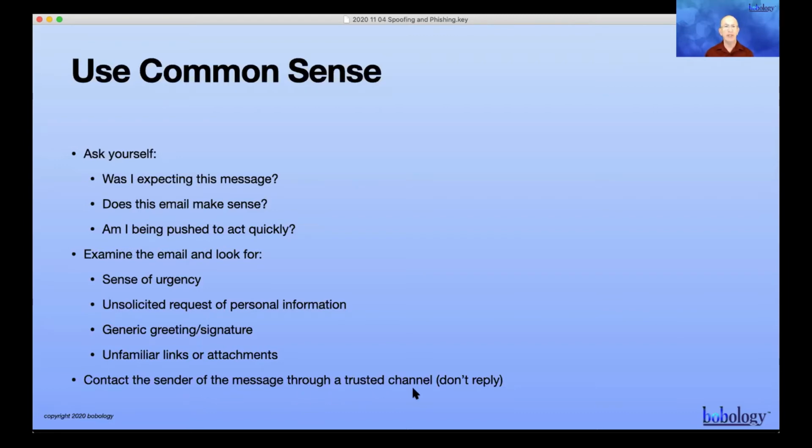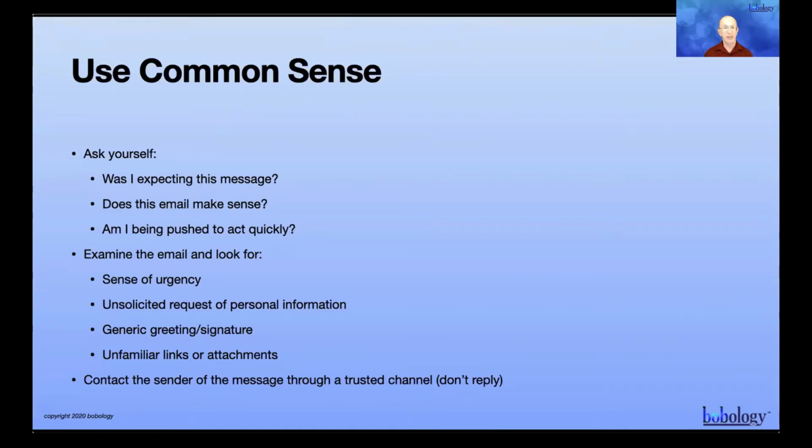This actually happened to me with the American Epilepsy Society. I got an email saying they were looking to raise funds or they had some issue with my account, and I hadn't donated anything to them, but I had taken a webinar on how to get certified in epilepsy first aid. And I sent an email from my Gmail account to the person that was the sender. And they said, no, my email was hacked and other people have been getting this. I didn't send this message out, but I didn't reply.